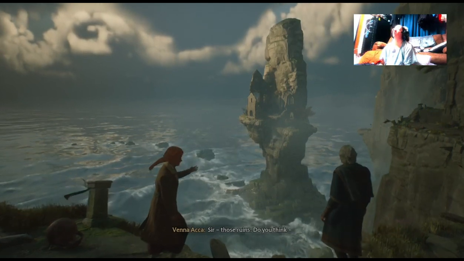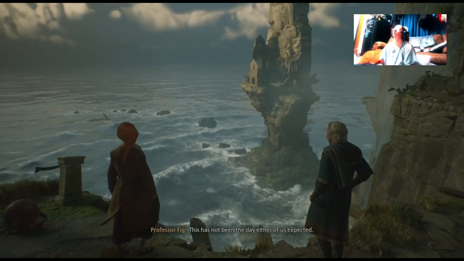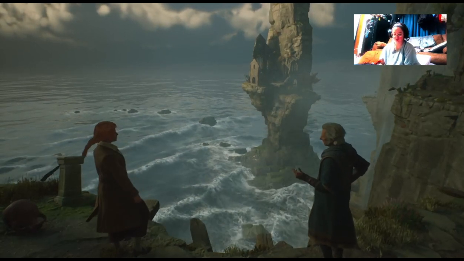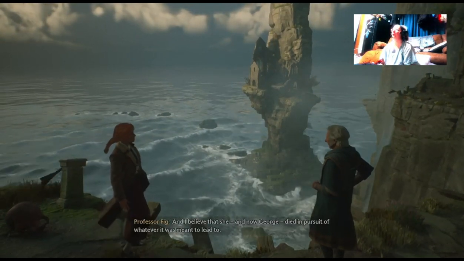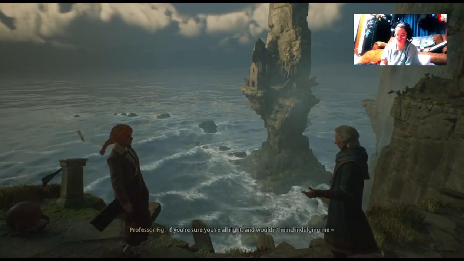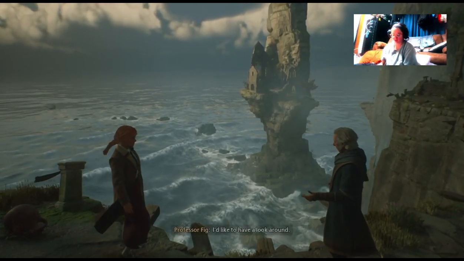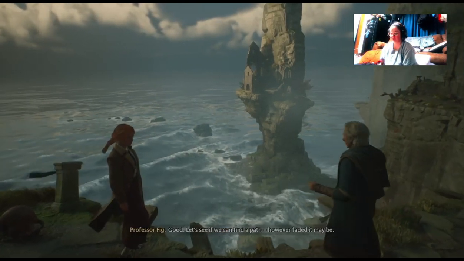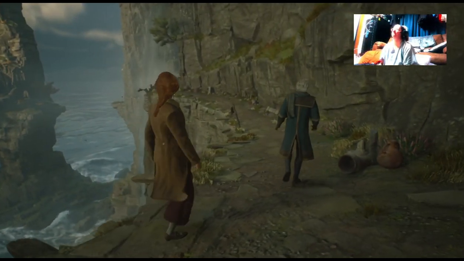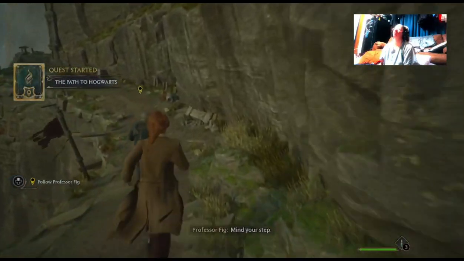Sir, those ruins. Do you think the port key was meant to lead us there? I do. This has not been the day either of us expected. But Miriam sent that port key to George for a reason. And I believe that she, and now George, died in pursuit of whatever it was meant to lead to. If you're sure you're all right and wouldn't mind indulging me, I'd like to have a look around. Absolutely, sir. Good. Let's see if we can find a path, however faded it may be. Okay. Mind your step.